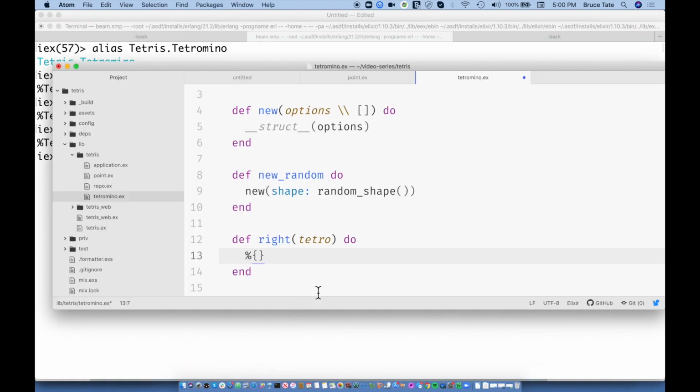But you might say, hey, Bruce, didn't we write a function to do exactly that work? Well, yes, we did. Now I'm going to create a little error in here. I'm not sure if that's what the formatter would do, but I like it like that. So I'm going to say Point.write.